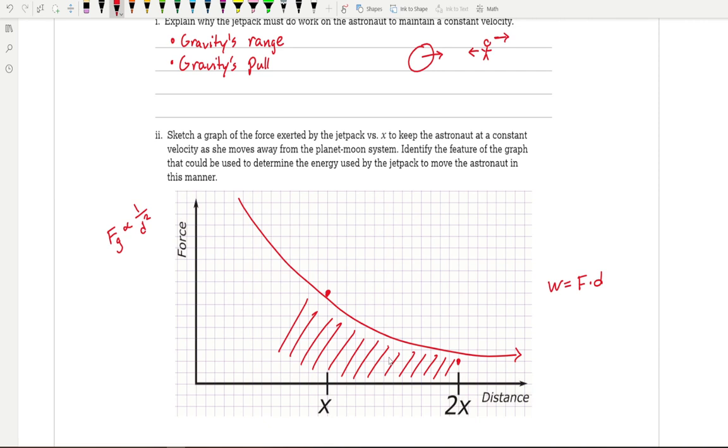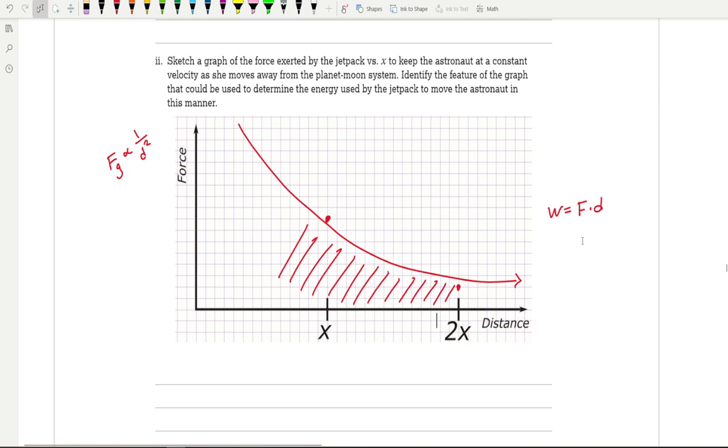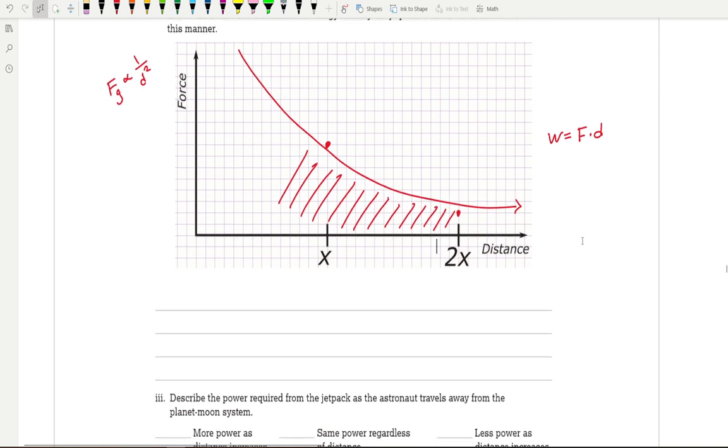So we would need to know how much energy there is, and we can do that by finding the area under the curve. It'd be really hard to do for inverse r squared. We would have to do a little bit of calculus for it, but it's doable. Fortunately, they didn't ask us to. They just asked us to describe what mechanism we could use, not how to actually solve for it completely. So you would need to describe that with the area under the curve. You would need to describe that down here.